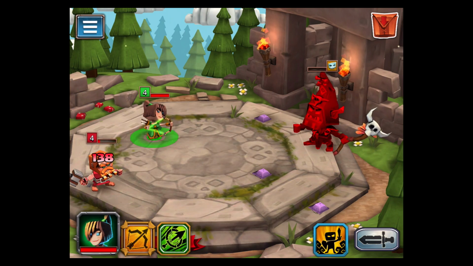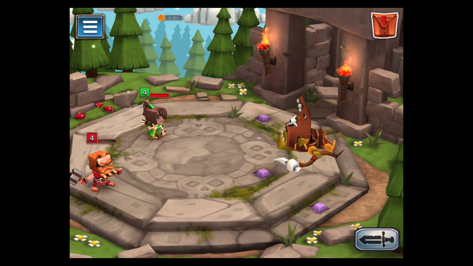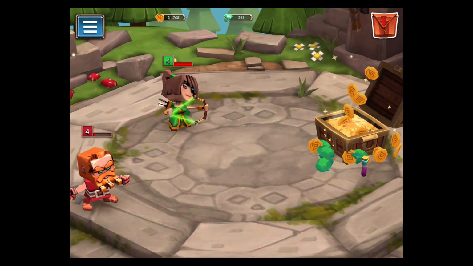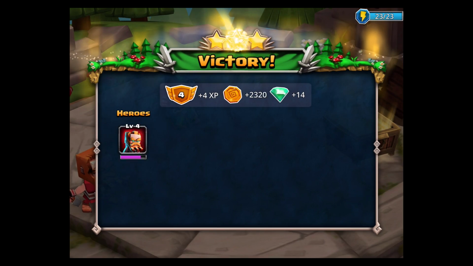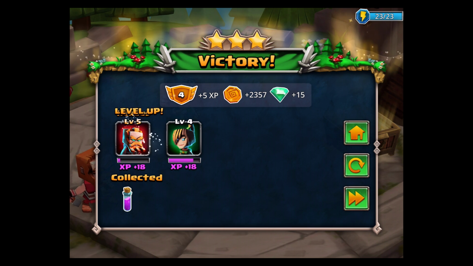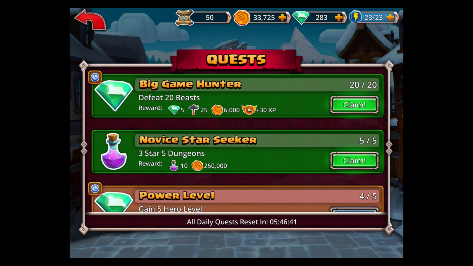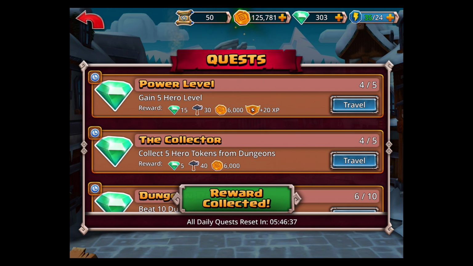Now, I'm so glad he didn't have bad juju up. He does have it up his next turn, which could have done quite a bit of damage to us, which would not have been good. So right there is a great example. We didn't actually get a token, so we're actually going to want to replay this so we can get that token. Now, that being said, we did a couple of quests that we can pick up.